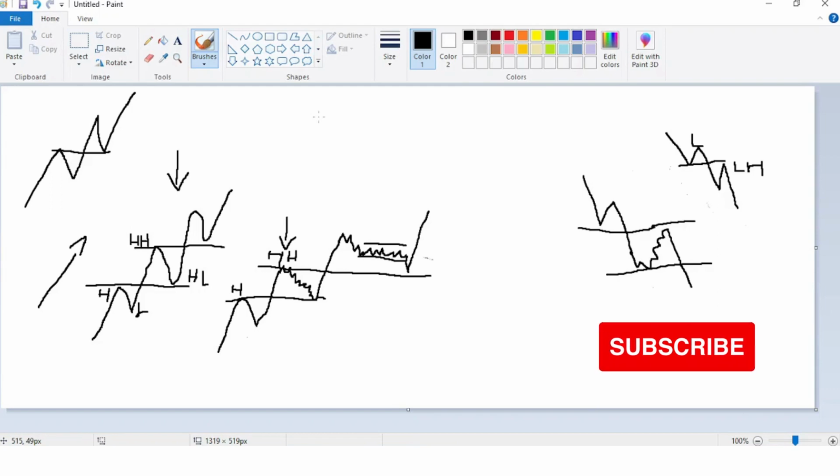Very easy. So I want us to have a look at the charts now. Let's look at Volatility 10. Okay, it's called V10. So we're going to have a look at it and study its market structure and see if it's going to behave the same way I've been explaining here. Let's look at the charts.